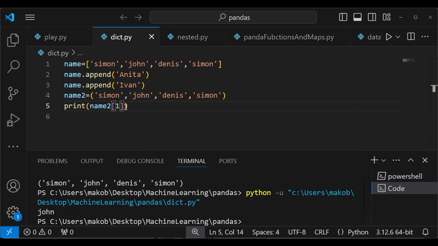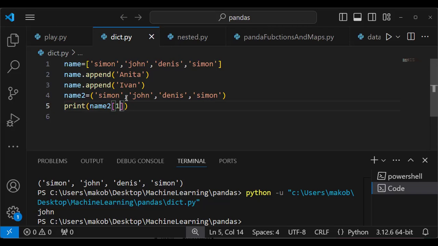We can also do slicing. Slicing means accessing from a specific index to another specific index. Let's say I want to access Simon up to Dennis and then ignore this other Simon.